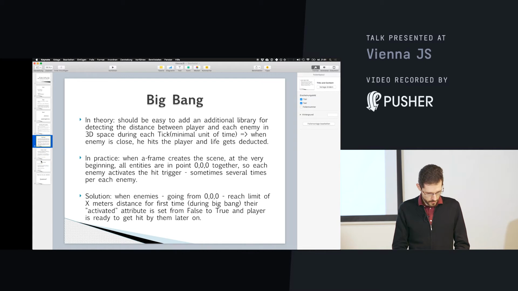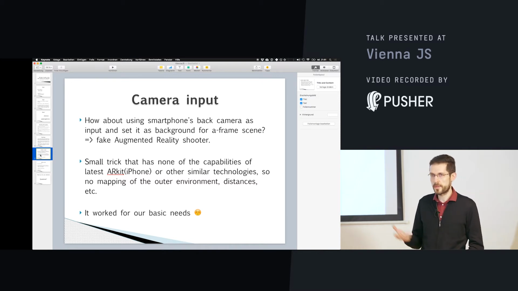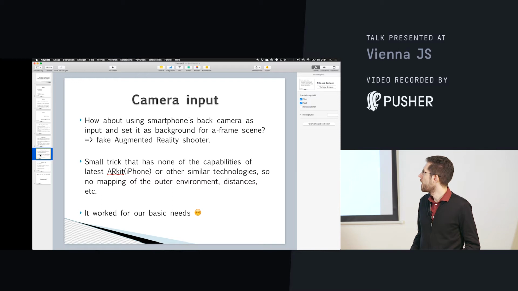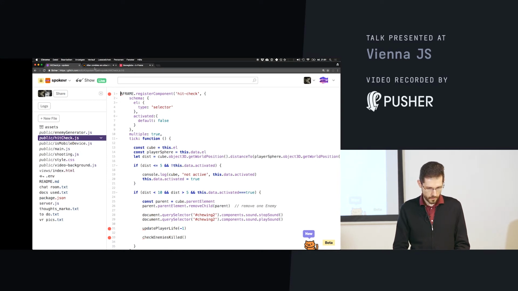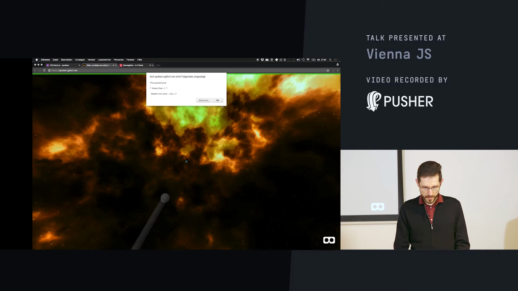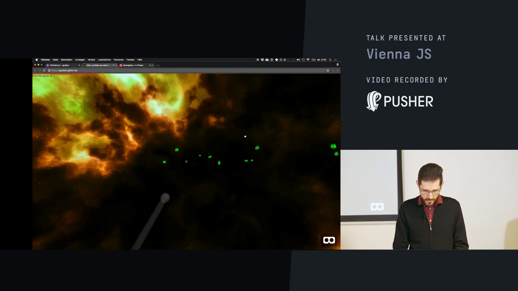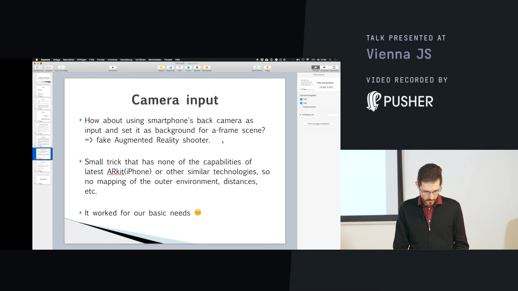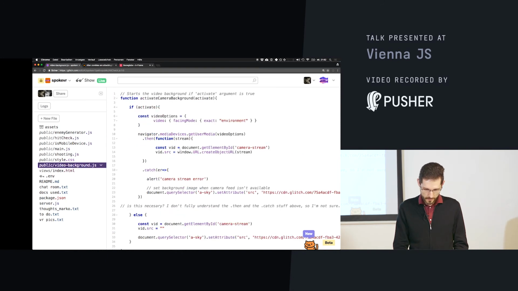Then let's see, one last problem. One thing that we wanted to do, which is what you've just experienced, was the camera input. We wanted to fake an augmented reality experience, and just simply instead of the background which you see here, which is fixed, we wanted to have the camera feed as the background, and so we managed to make a call for that, and it looks a little bit like this. This is 99% Marco's work, so I'm just going to show it and avoid trying to explain it, because I don't understand most of it, as you can actually see here.